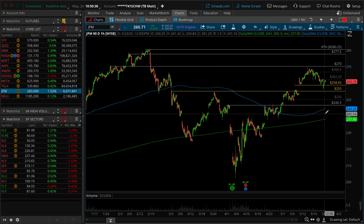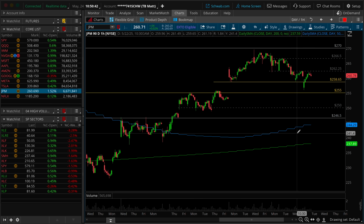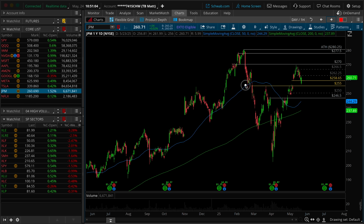Let's move into JP Morgan. Great gap fill to the downside, rallying and closing back inside the overhead supply there, or you could call it a mild pullback. I'm all aboard financials powering the next leg of the market higher if JP Morgan can produce this break of 262.25. If we get this, it's a mosquito pattern, and we're over the neckline there, the proboscis, at 262.25 into 266.50. 270 is the next overhead target. I like it. I like JP Morgan longs more than anything. Look at the daily. Look at the retest of this, right? Classic Brigade Bolt. Love it.